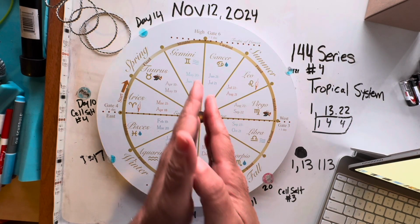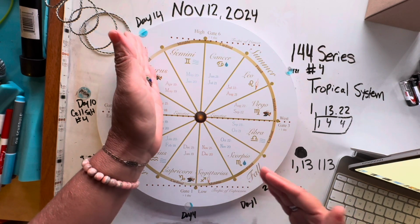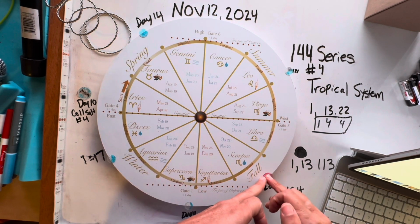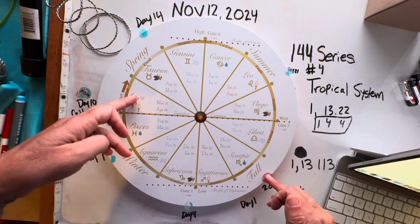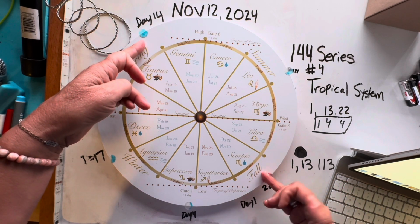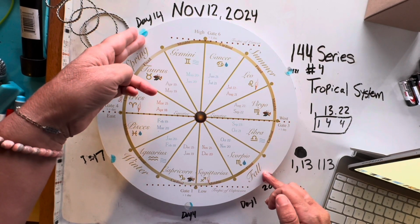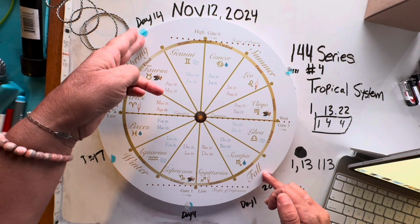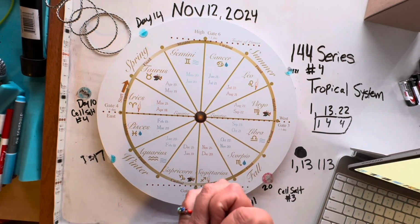So at that point, they're 180 degrees across from each other, and they're no longer rising. Here, they rose at the same time. And then it got about 50 minutes later and later and later. So now, if the sun rose, let's say at 6 a.m. here, it's going to be rising around 6 p.m. over here. So then you start noticing the moon out during the nighttime.